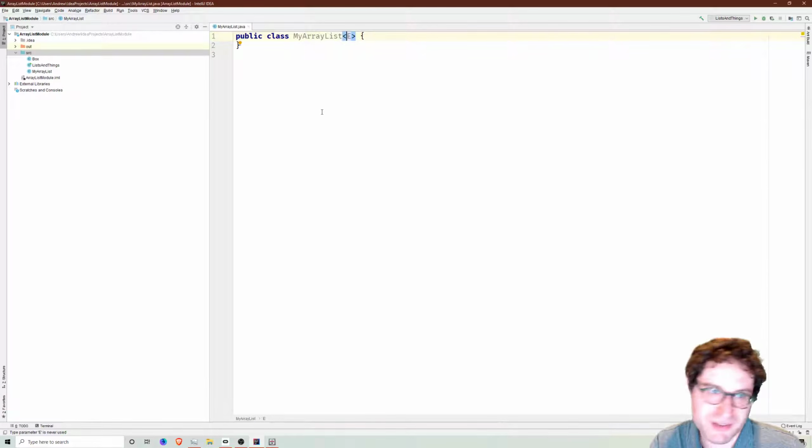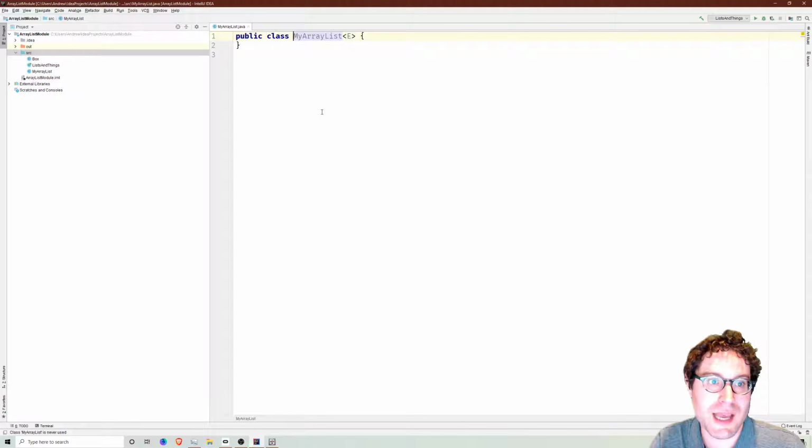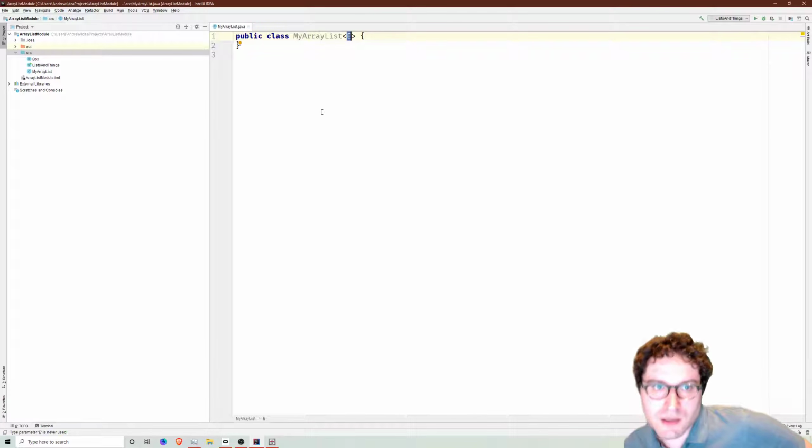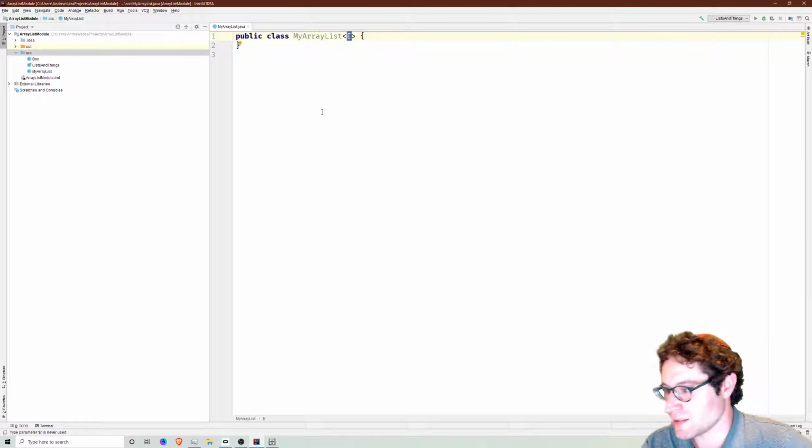So this is our custom-made class. It's not actually going to be a Java list, but that's perfectly fine because it will still work the same as an actual array list. So the only thing I added over here was an E. So this is my array list, an array list of E's. I'm calling it my array list so that I can still use an array list in this folder. That way we can keep separate whether it's Java's implementation or my implementation.